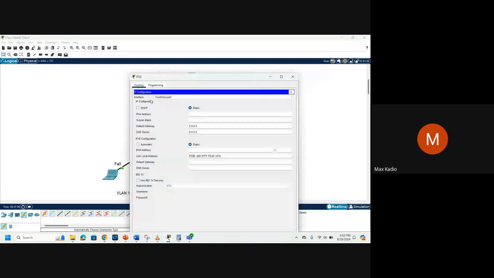Let's check here. 192.168.20.2 for VLAN 20. Subnet mask, the default one. Remember, an IP address cannot come alone. It always comes with a subnet mask, the default one for class C.